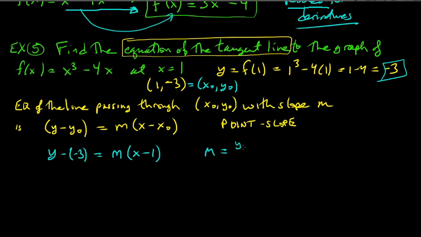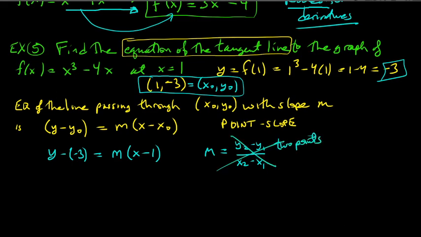Okay, so if you're doing this, you're not going to get it, right? Because this requires 2 points, and we only have the 1 point. This is the only point on the line that we know. So this is if you know 2 points, and we don't have that information. So we're not going to use that. Instead, we're going to use the fact that the slope of the tangent line is the derivative of the function at our specific value of x, at x equals a. In our case, we're doing this at x equals 1, so a is 1. Okay, so what is f prime of 1?